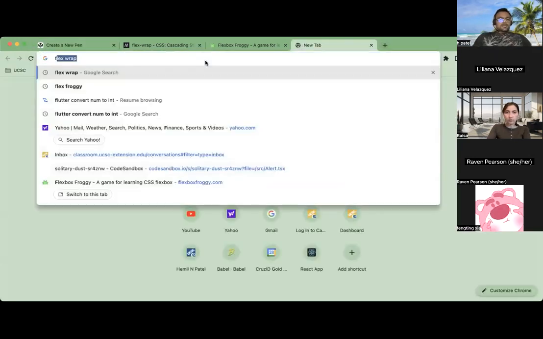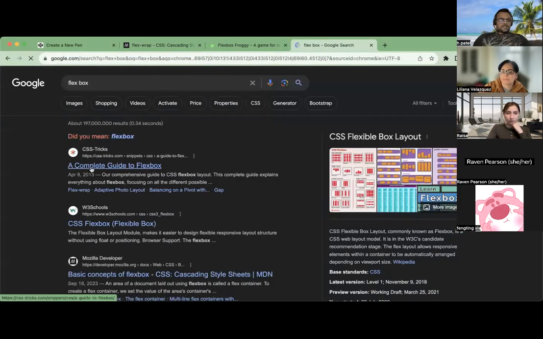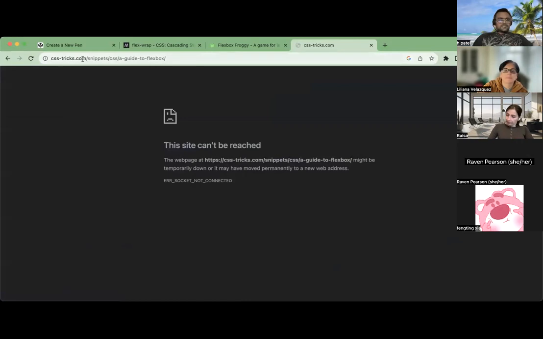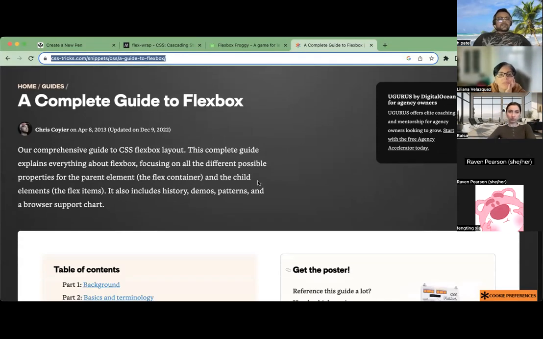But let me give you resources. Flexbox. This is a great documentation on Flex. It's a complete guide to Flex, and it's really fun to look at.